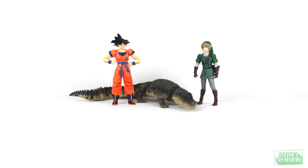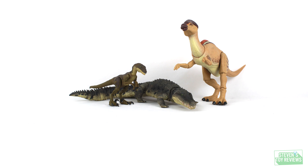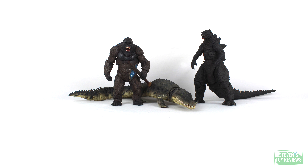Size comparison time — this is in the Diversity of Life lineup, or as the direct translation goes, Ikimono Encyclopedia. Unfortunately, at this time I don't have other figures in the lineup, so expect reviews on more stuff coming — I've got some things coming through Zen Market. For size comparisons with figures you probably have in your collection, people are pairing this with the Kong they have on their shelf, whichever one it may be. This is going to look great as a generic enemy or life form on your shelf.